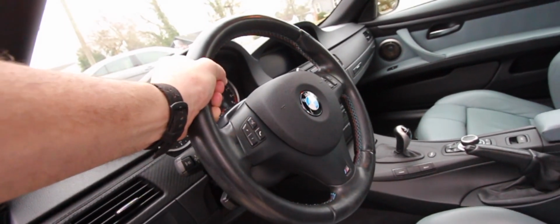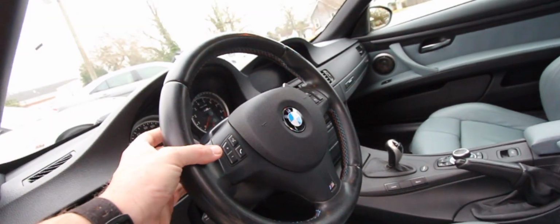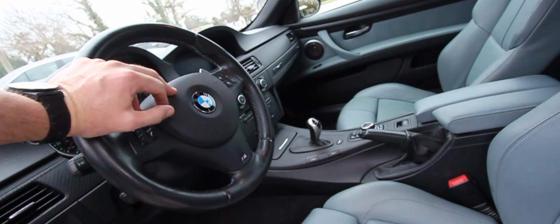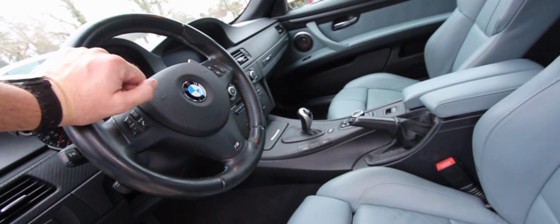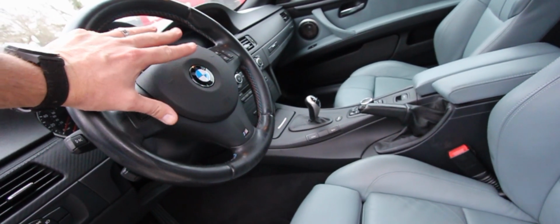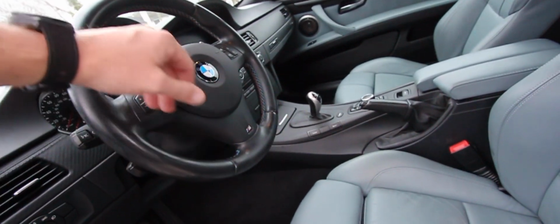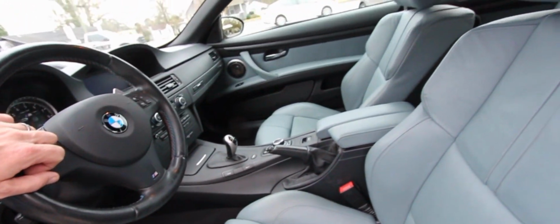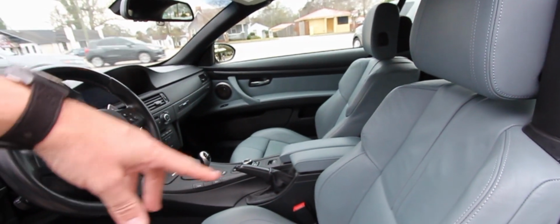The steering wheel looks good. Leather wrap. It's got nice, good-looking big paddle shifters right there for you. Now, it is a double clutch transmission, right? And it's got a few things that are a little bit different about it. When you get in this car for the first time, if you've never driven one or been in one before, it's going to be a little different to you. And I'll show you a few of those things here in just a moment. So stay with us. Let's go ahead and take the camera off the tripod, hop in, and start looking around at things.